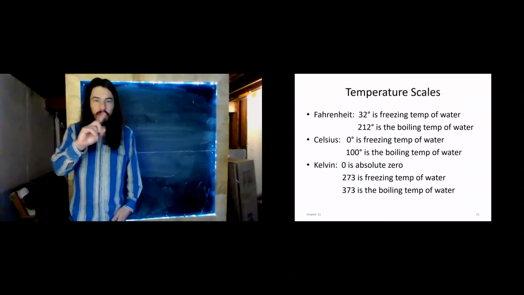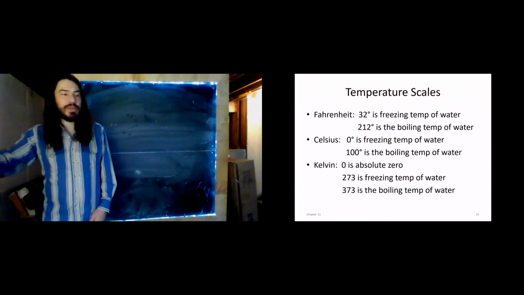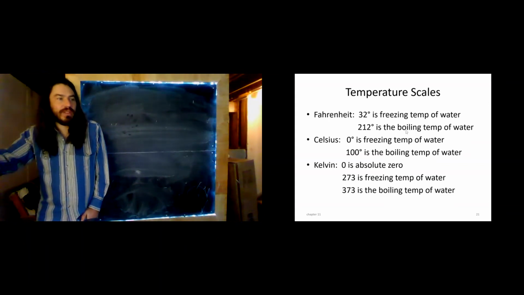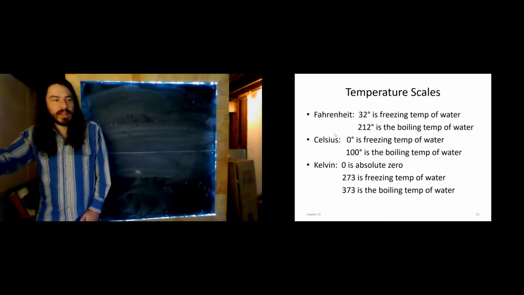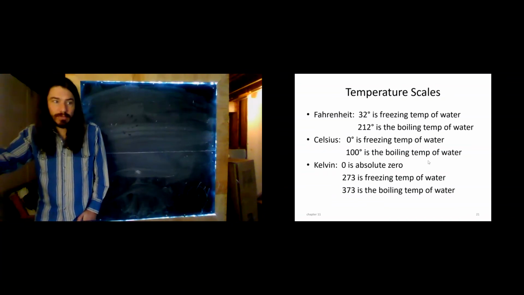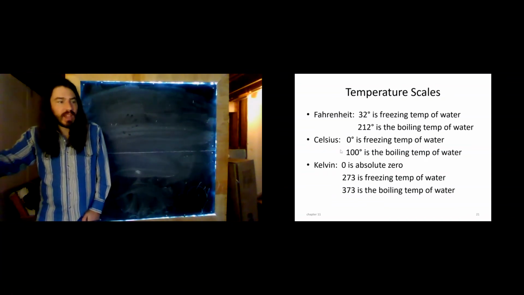Now, he was wrong about both of those values, about both body temperature and boiling temperature of water, so we're off a little bit. It's sort of a goofy scale. Again, we're stuck with it for historical reasons. Now, Celsius is based a little bit more in science. We make exactly 0 the freezing temperature of water, and exactly 100 degrees the boiling temperature of water. And then we split it into equal degrees from there.